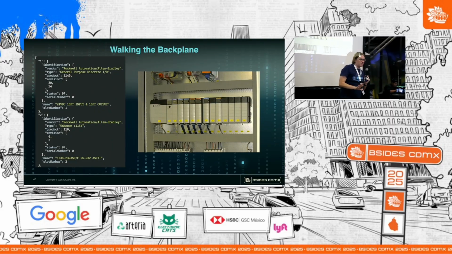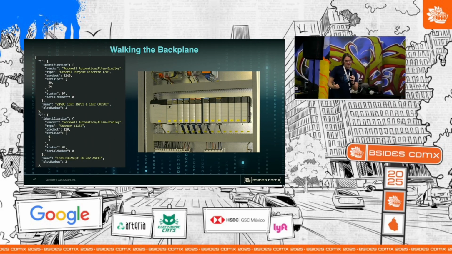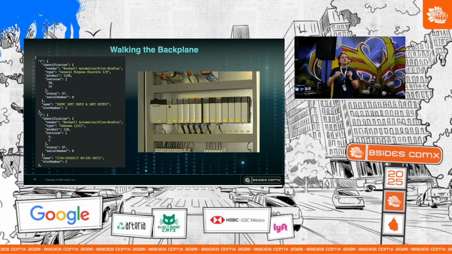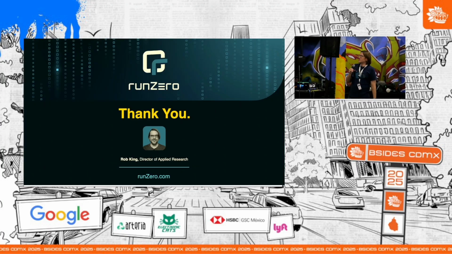None of those things speak Ethernet IP. None of those things speak IP, internet protocol, either. So the only way to discover them is to actually go through these protocol gateways, go through these adapters. And so that, oh, I thought I had one more slide. Okay. So that's it. That's how you discover things across protocol gateways.